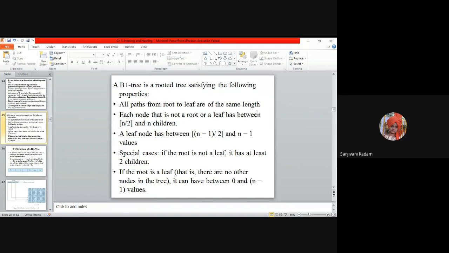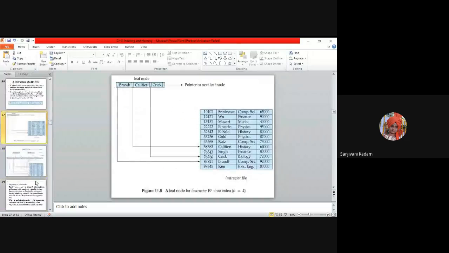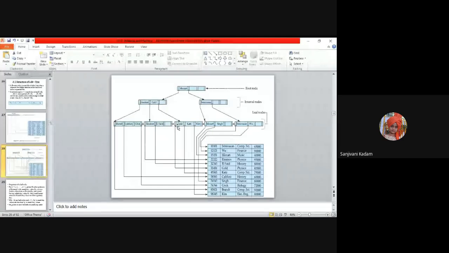Each node that is not a root or leaf, it means internal nodes, has between n minus 1 and n children. So here, if we are having the order 4, n minus 1 will be 2, and n means there will be 4. So every subtree will be having 2 to 4 subtrees.